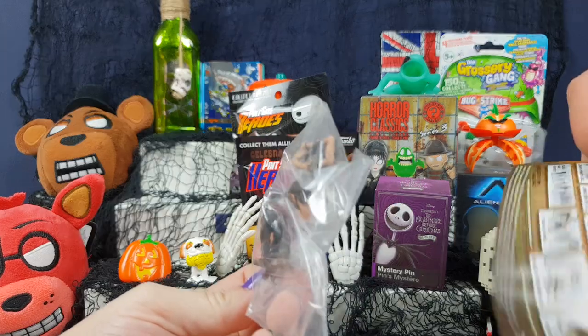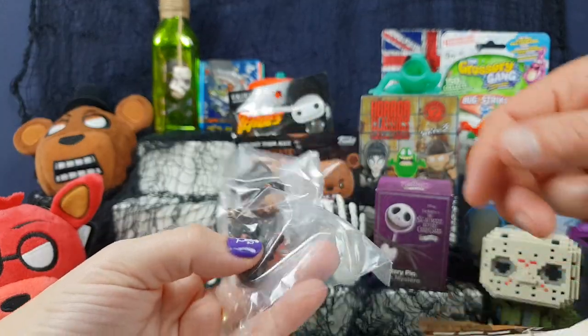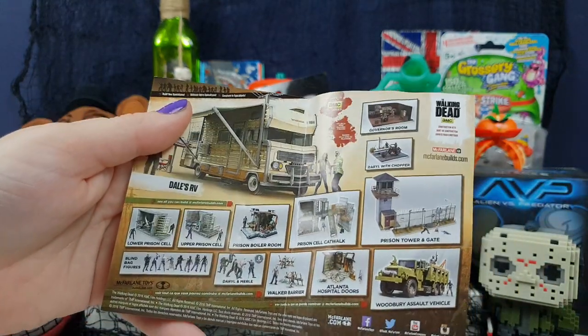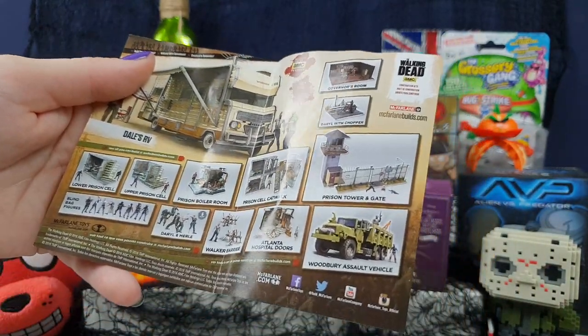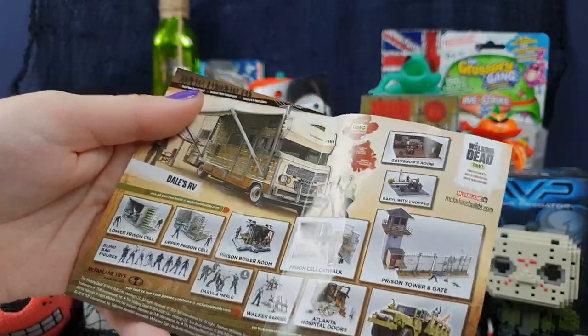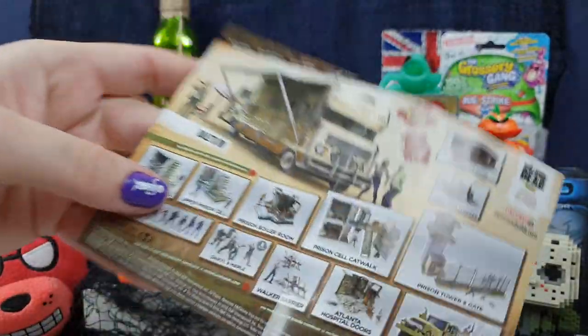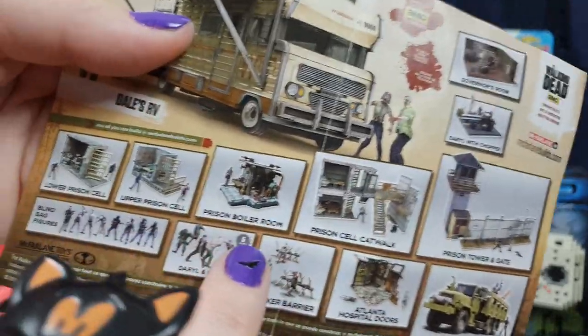Right, so who have you got there? Is that Daryl Dixon? The one with the crossbow, I think. Yeah, you want to put him together? I'll put him together. You can buy other play sets as well. That'd be really cool for my photography that I do on Instagram, TeamBB123. Check us out. We do lots of photography on that, so these sort of play sets would be really good for that.